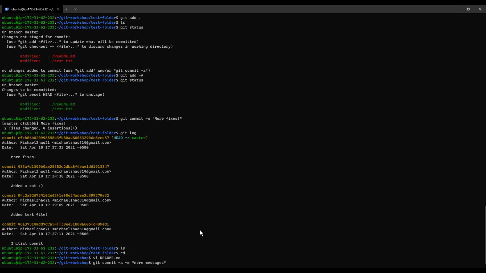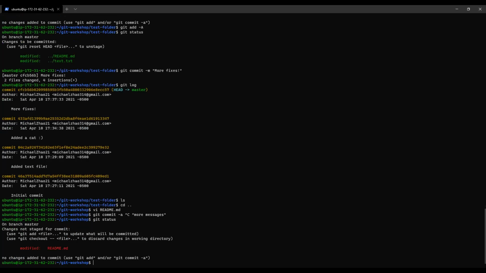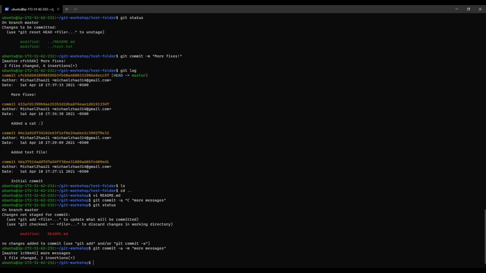But before I do that, if I do git status again, just to check, it says modified README. Notice how it's not staged. So I do git commit -a -m more messages. Now the commit works.